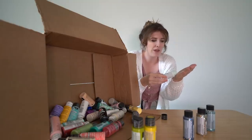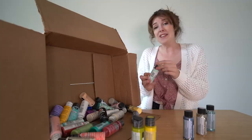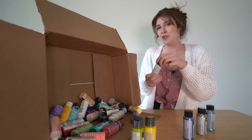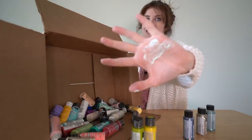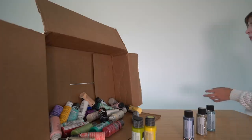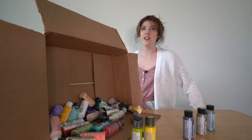I was trying to avoid that, but it didn't work. Well, basically, it's a pretty pale mintish blue color. Very nice. You can see the remnants on my hand. Opening boxes is tiring work.